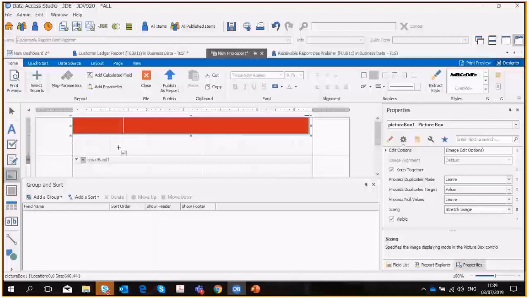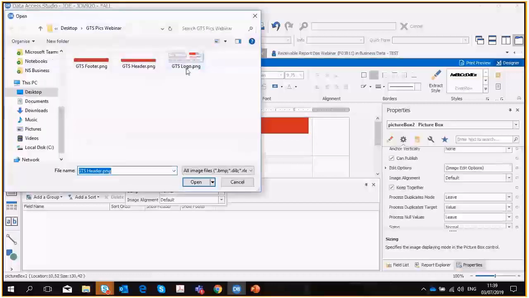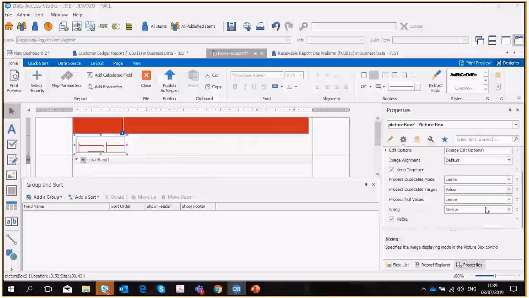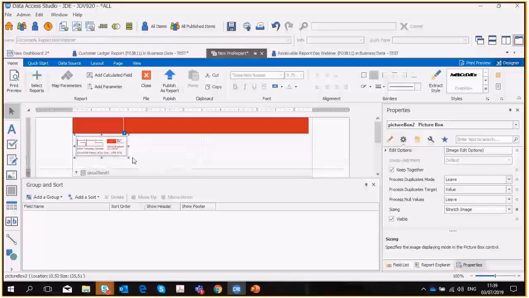I would also include the logo of GTS. So the same for the sizing, I will stretch it. So as you can see, it's very simple.